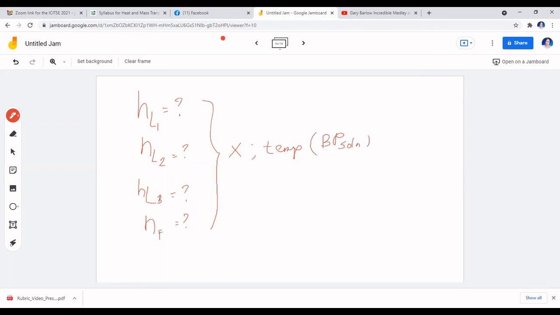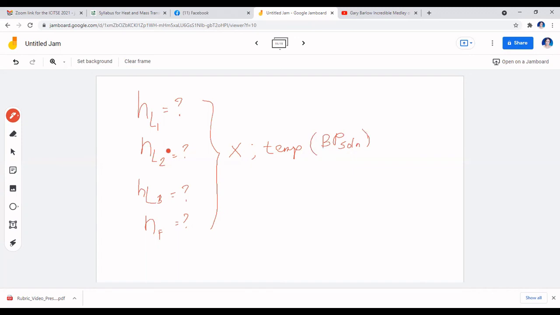Now, when we were discussing evaporation at the very start, we know that the temperature of our concentrated liquor and the temperature inside our evaporator should be the same. So that temperature is not the saturation temperature, but rather the elevated temperature already. So the BP of your solution will be the one that you're going to use, not the saturation temperature, together with the solid content of your concentrated liquor to get its enthalpy.